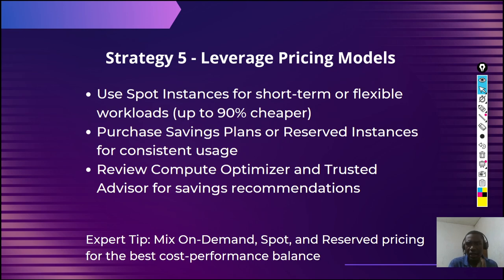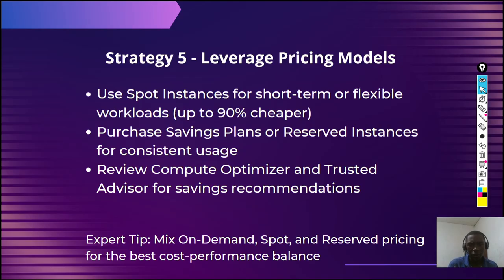And you also have to leverage pricing models. This is very important. As I said in the beginning, you use spot instances for short-term or flexible workloads, and you're going to have up to 90% cheaper rates. You can also purchase savings plans or reserved instances for consistent usage. If you know that you'll be using AWS consistently for 1 year, 2 years, 3 years, then you can look at reserved instances and use them.